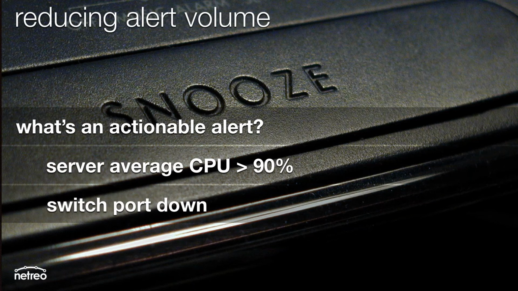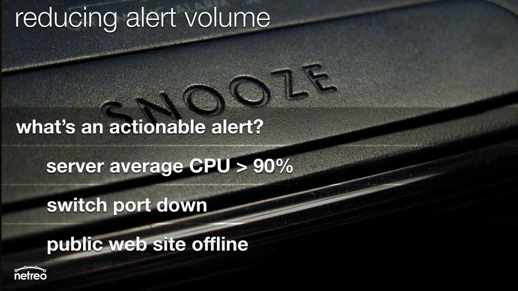If a switch port goes down, is that actionable? Well, it is if it's plugged into something important. So this is generally a yes, and this might be a good candidate for an immediate alarm. But what if it's part of a port channel or it's just one server in a large cluster? That might warrant a different priority response or a different method of notification that doesn't require a drop everything and fix this response.